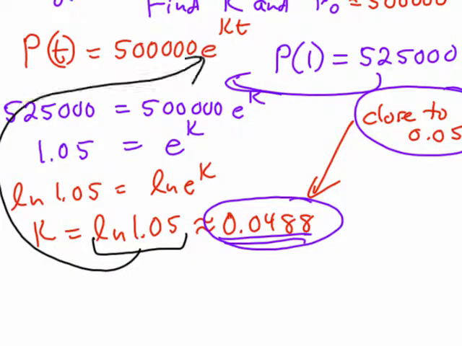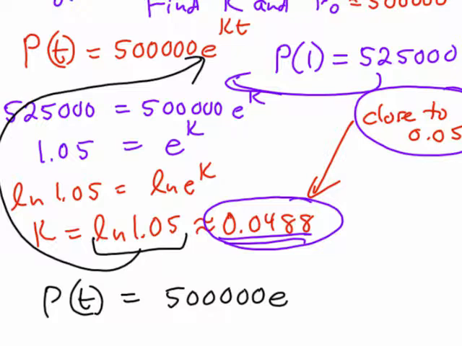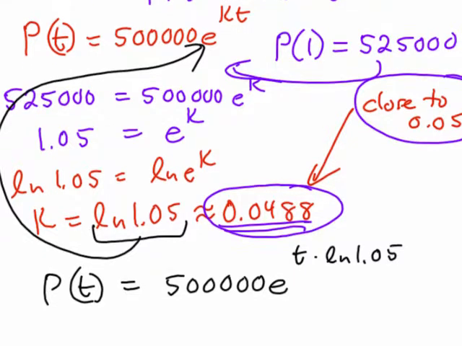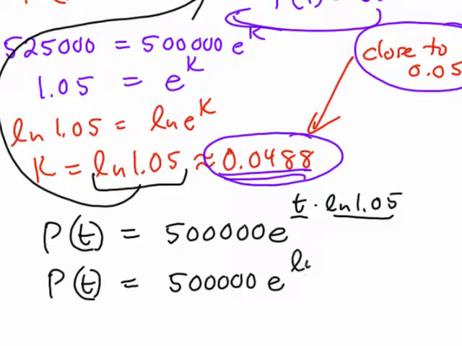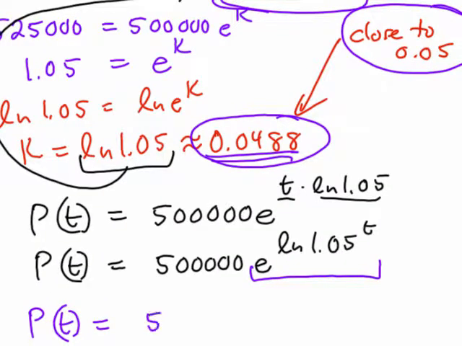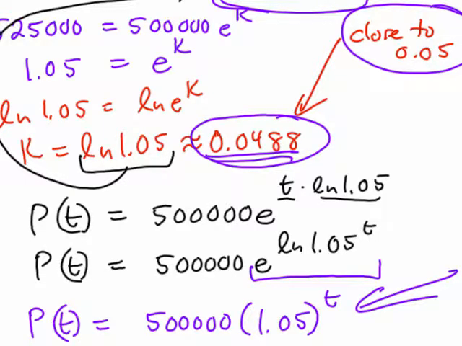A little bit more on that later, but let's take our k value and finish this off. Plug it back into here. So the population after time t is 500,000 e to the, I'm going to put the t times k, I'll put that in this order. I'm going to do that because you'll notice that if I have t times ln, I could bring the t up as an exponent on the 1.05, and e to the ln would make my equation 500,000 times 1.05 to the t. And you will recognize this as the type of equation that you achieve when you work in Pre-Calculus 12 on exponential growth and decay.